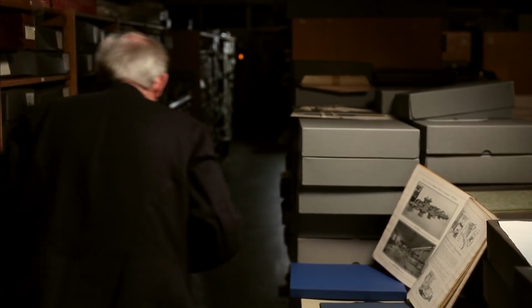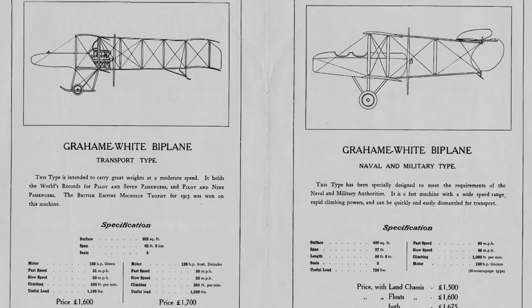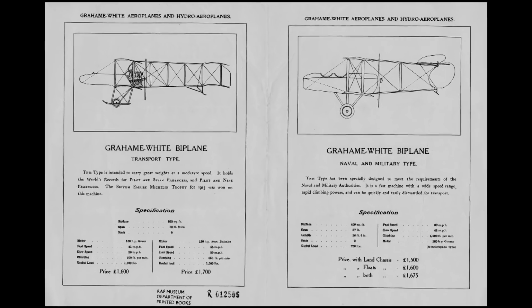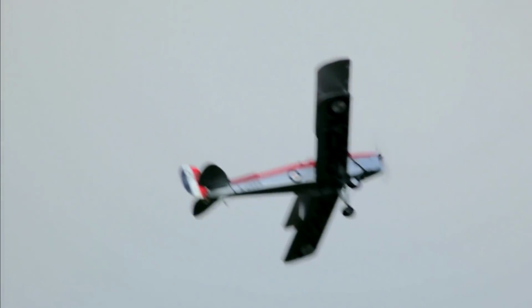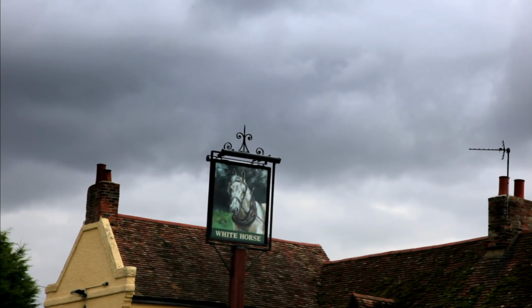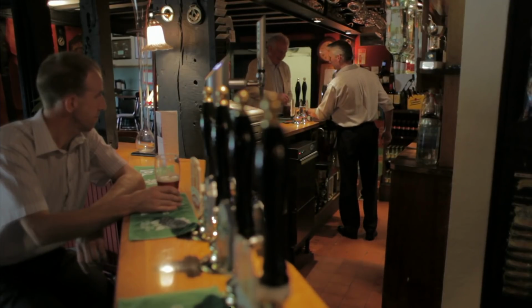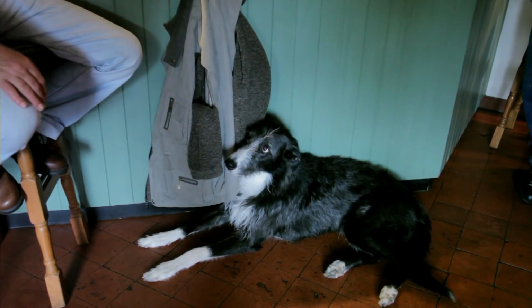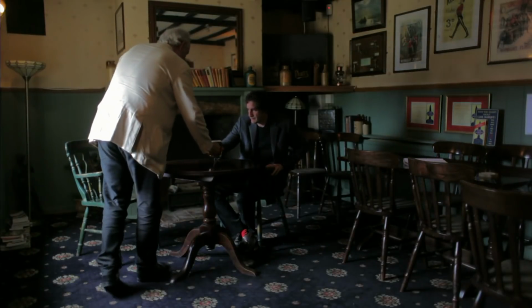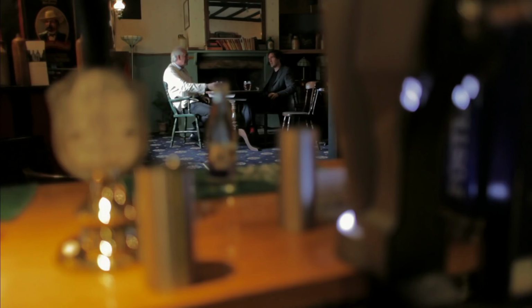Even before the war ended, Graham White was not only compelled to leave the military, but asked to expand his factory. He'd been promised orders for more aircraft, but they were then repeatedly withdrawn. After the war, Graham White not only faced ruin, but was shown no gratitude for everything he'd contributed to the war effort. He tells us, "I could hardly believe that our British government could treat me, a pioneer, in such a harsh, unsporting and unappreciative manner." So why on earth was he treated so badly? To find out, I've asked historian Josh Levine.